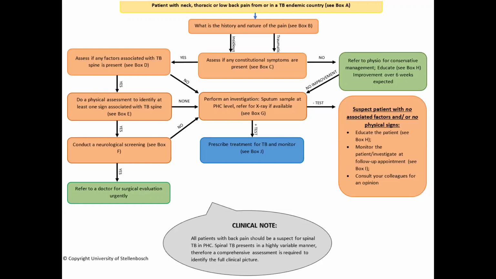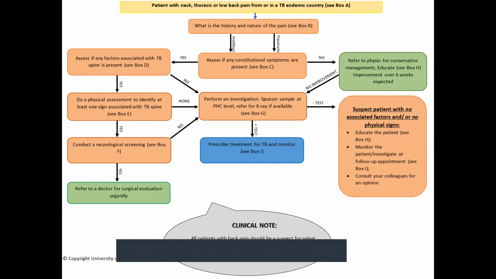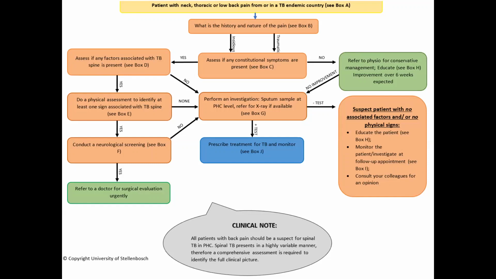If the same patient with associated factors has at least one of the signs, then again you conduct a neurological screening, as Marisa explained. If they are positive on both, in associated factors, signs and symptoms, and with a neurological screening, then this is a patient who needs to be referred for surgical review for possible intervention. And the other guidance, as you can see towards the right, if they have no associated symptoms, then you quickly consider investigation, and we recommend the GeneXpert sputum sample. X-ray can be taken, and if it's positive, of course, commencement of standard chemotherapeutic management of TB, as Marisa mentioned, the 4-drug combination regimen, and monitoring of the progress of the patient.